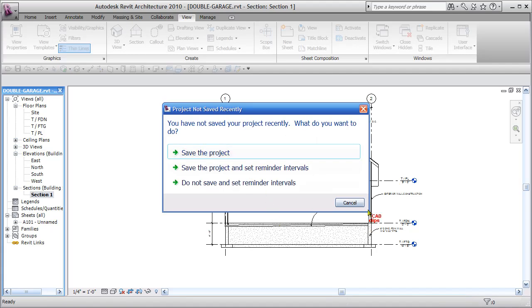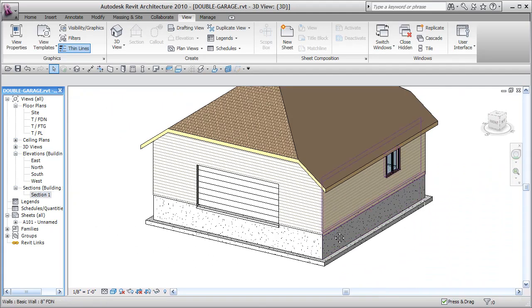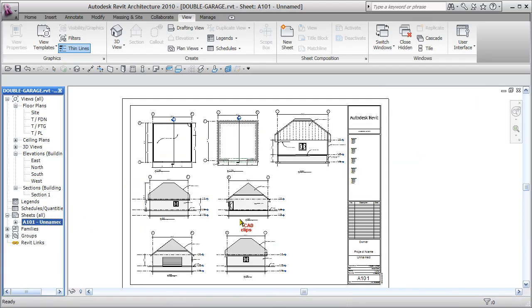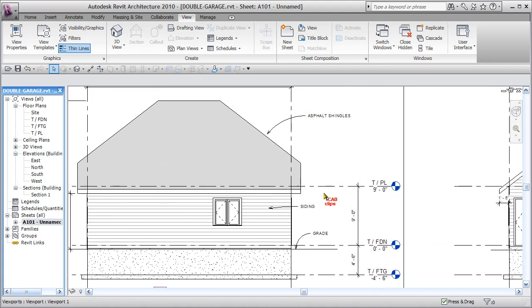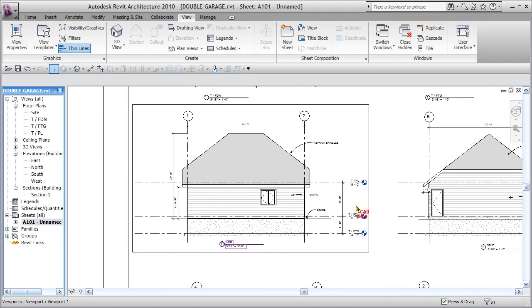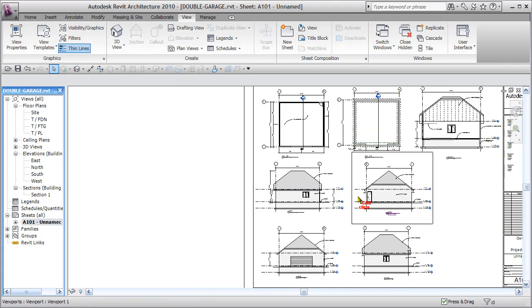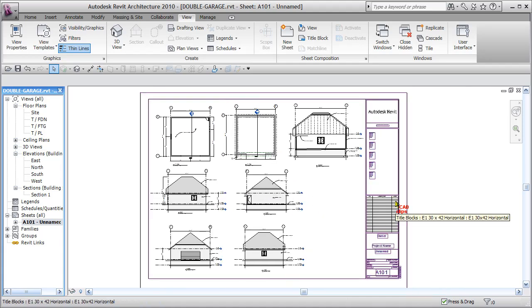As far as understanding what makes up all the different object types, I would encourage you to do a save. Right now it's asking me to do a save. I'm just going to ignore that for the time being. So now we're getting a little better effect on here with our new materials. And then if we go to our sheet view, we're going to also see a little bit more hatch patterns start to show up on our roof, etc. And that hatch pattern will also be based on the scale factor as far as how it looks. So a little bit of investigation on the various materials that we're using in our project.